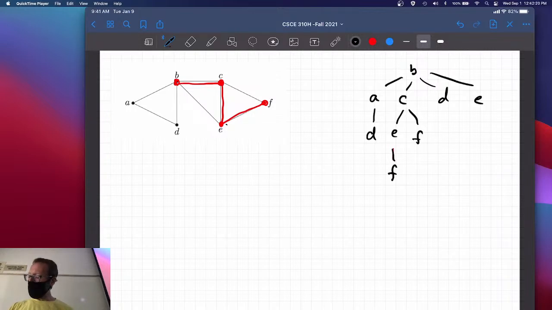By the way, is the path that I've formed so far from B to C to E to F a Hamiltonian path? No. For a Hamiltonian path to exist in this particular graph, how many edges must it have? There's 1, 2, 3, 4, 5, 6 vertices. So to connect them all together, you would need how many? 5. Right? And this is of length 1, 2, 3. That's not it. Right? So let's backtrack.